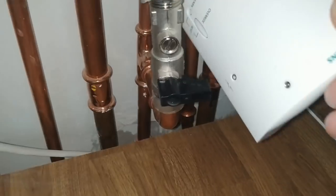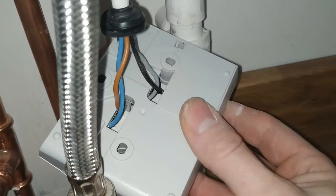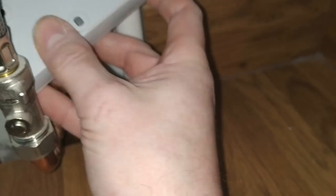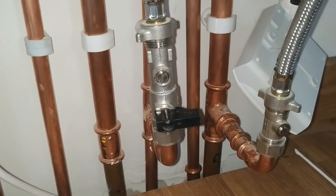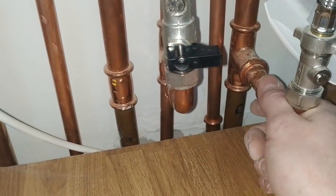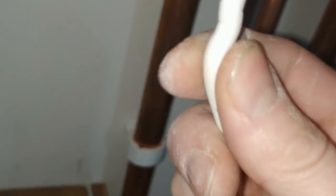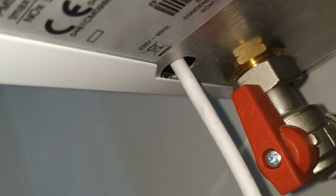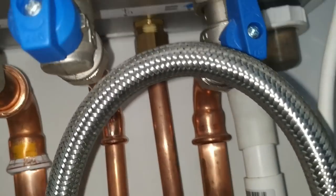Here's someone's effort at installing the wireless thermostat receiver — it's just hanging, wires literally hanging down. Not even any attempt to secure it to anything. The filling loop here appears to be permanently connected, which is probably not recommended. The flex which goes down for the boiler's power already has a massive kink in it. It goes up through a hole with no grommet — presumably supposed to have a rubber grommet, the same as the thermostat wire has a rubber gland but hasn't been fitted into its hole. So that will all need some attention.